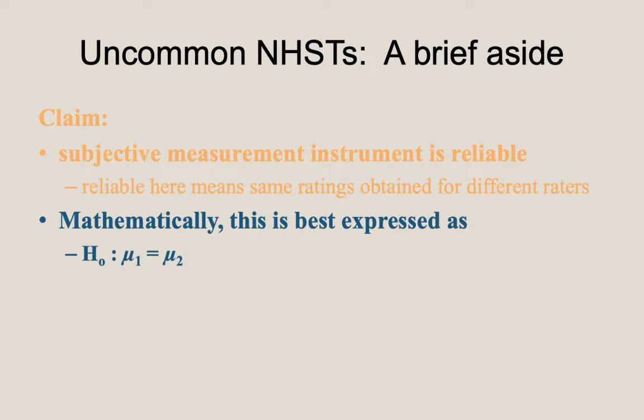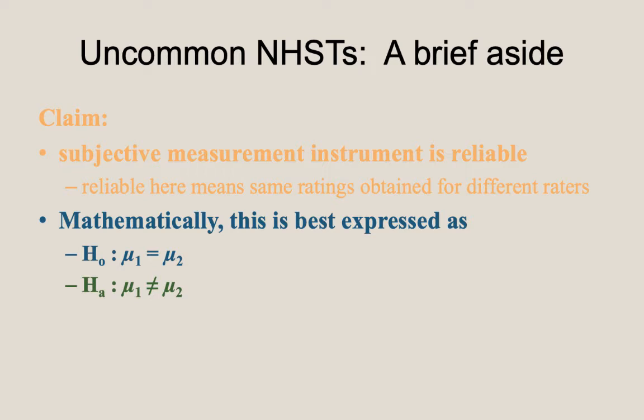Obviously, this is a condition of equality, and in turn, this should be expressed in the null hypothesis, as it is here. Again, it is uncommon to have the null hypothesis as the research claim, but there are scenarios where it does happen. If we want to be mathematically formal, we could write that my average rating is the same as my colleague's average rating. M sub 1 equals M sub 2, where 1 represents my ratings and 2 represents my colleagues. And we clearly see the condition of equality here. Then, the alternative would be that the ratings are different on average.